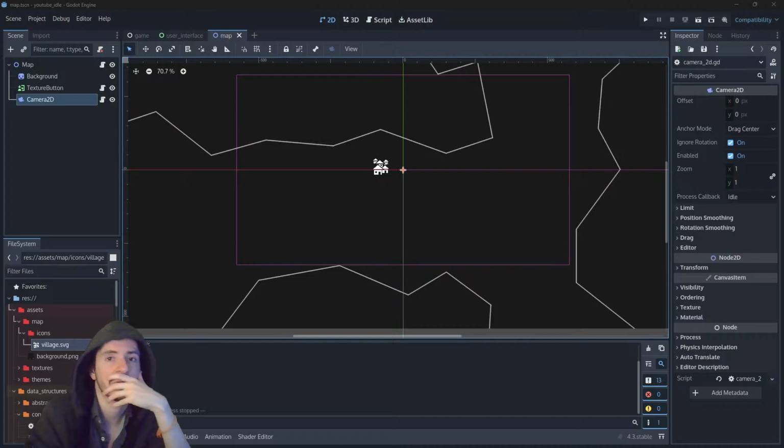That works definitely, but what kind of game is using a click and drag camera?